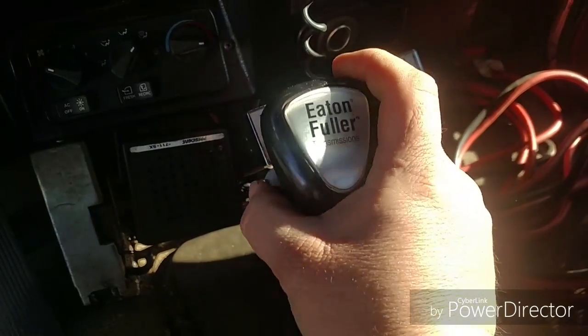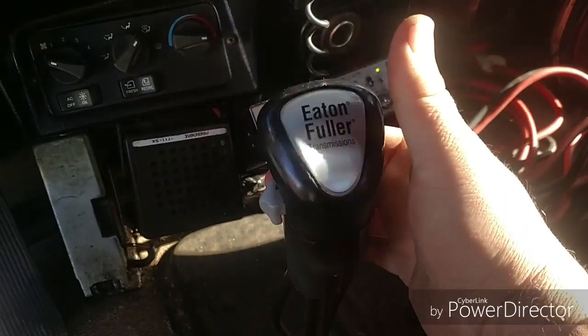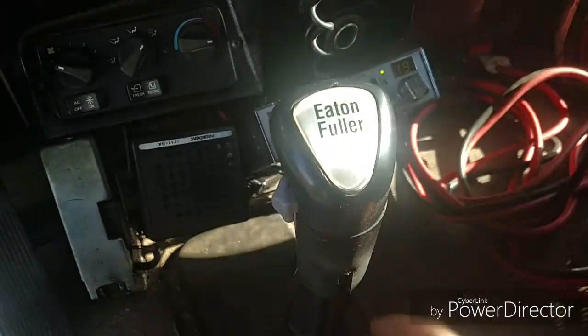My knob's tight. It seems to be working.